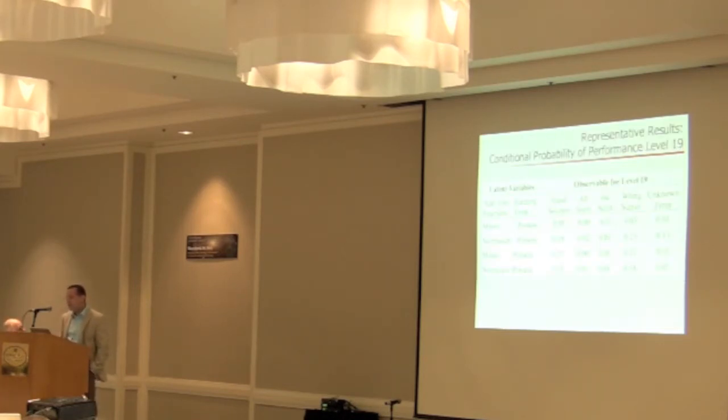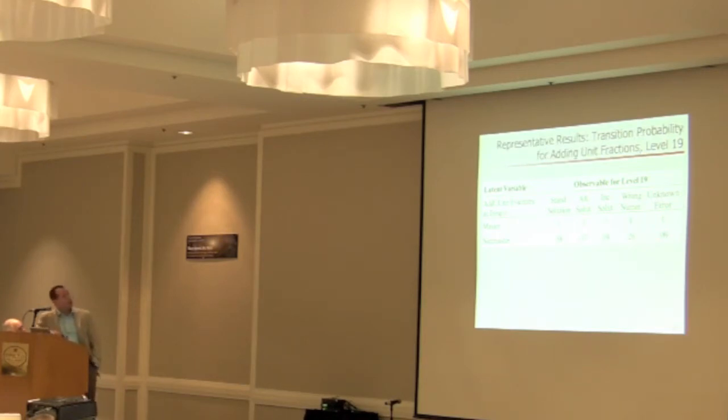Just to very quickly look at some of the sorts of results, here's level 19 in the game. The top row says, if you're a master of the skill and you don't possess a particular misconception, you're going to do the standard solution most of the time. If you're a non-master, you're not going to do the standard solution as often; you're more likely to make a particular error we interpret, or an unknown error. And all of those numbers go down if you also possess a misconception.